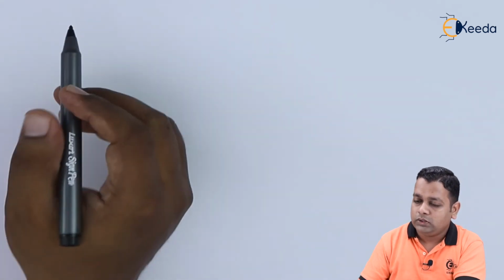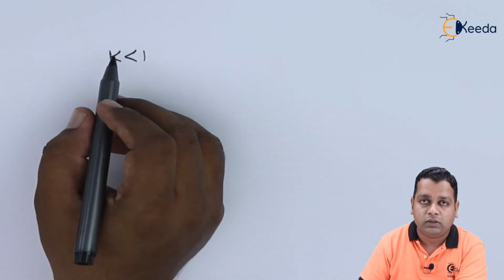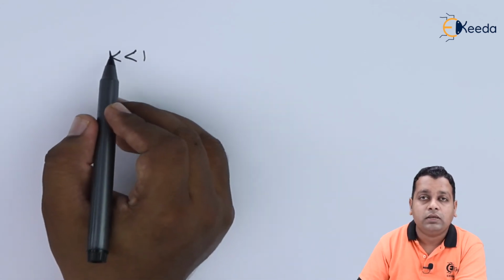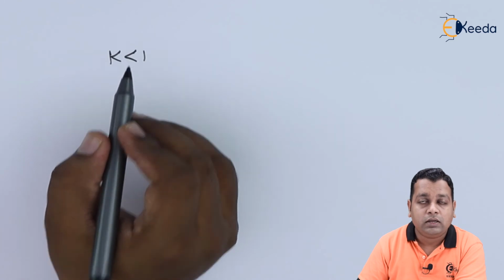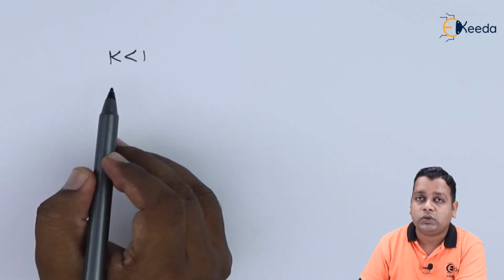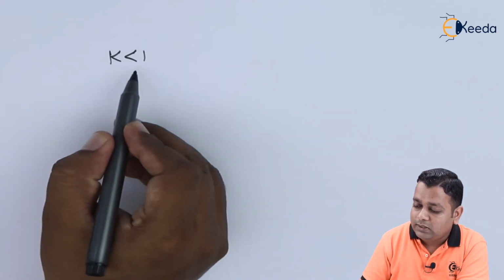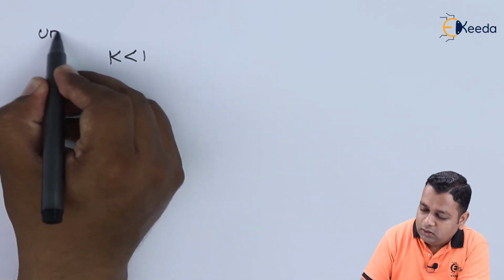Now the last situation is to be addressed corresponding to the value of coupling coefficient K here. So when the coupling coefficient K is less than 1, we have talked about the condition K equal to 1, that is critical type of the coupling here. When K is greater than 1, it is over coupling, we say here. So K less than 1 is called under coupling.